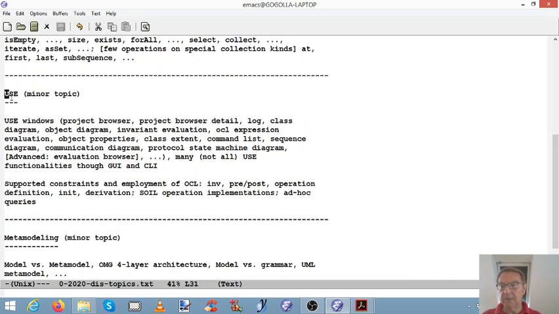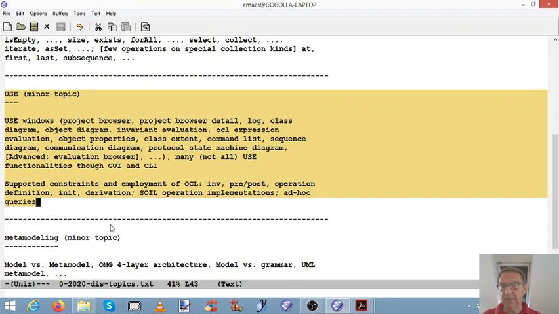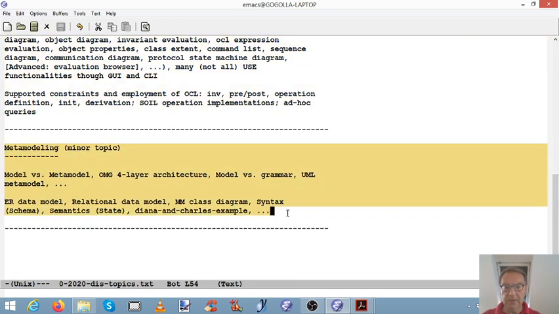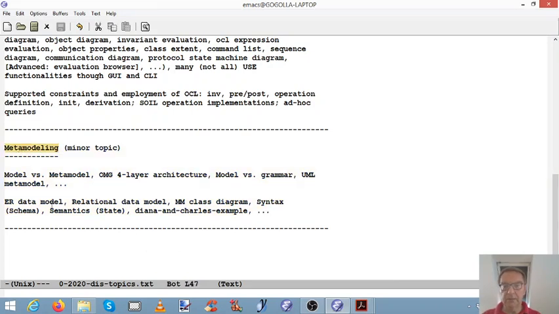I will not go into the recapitulation of the USE part, but in the last part of the recapitulation, I will go into the metamodeling business. Okay.